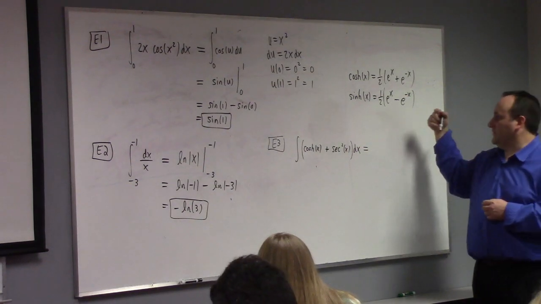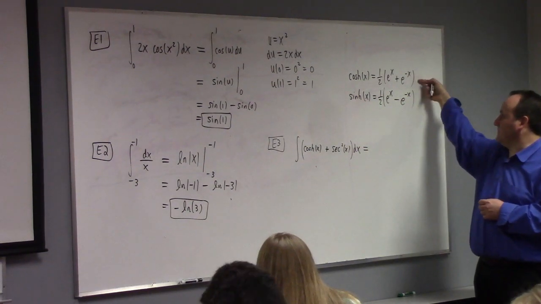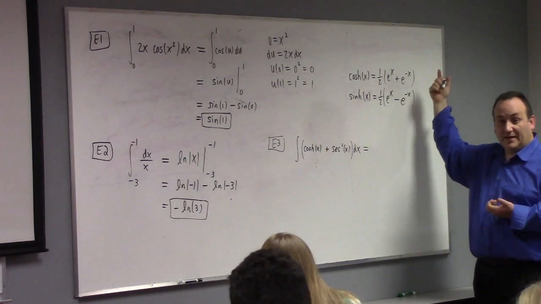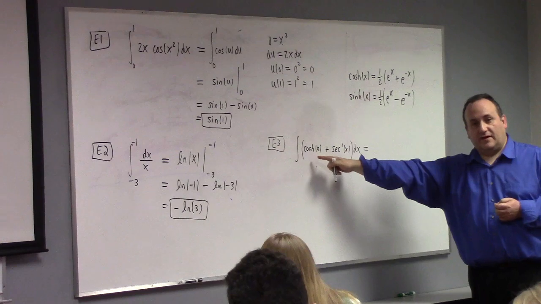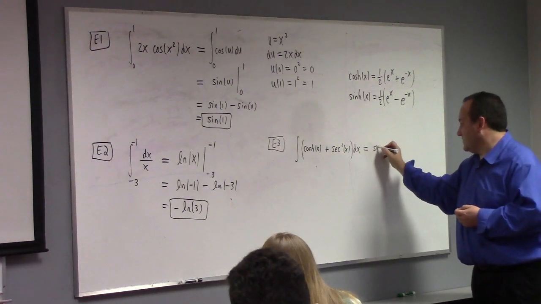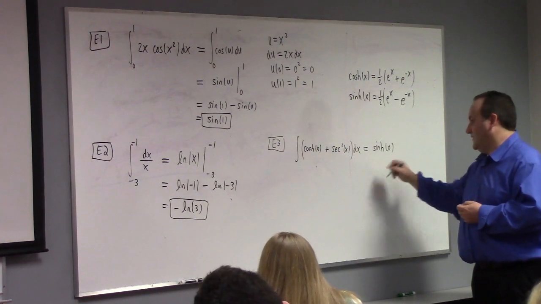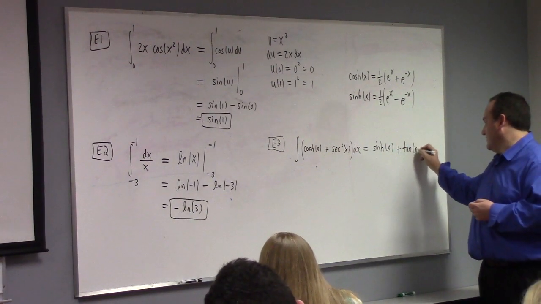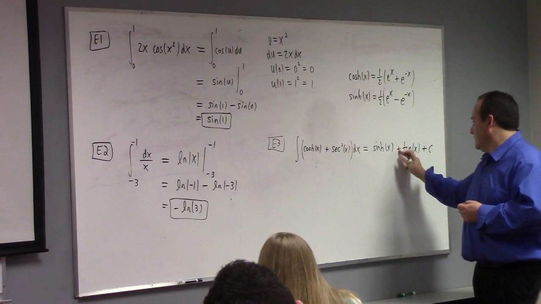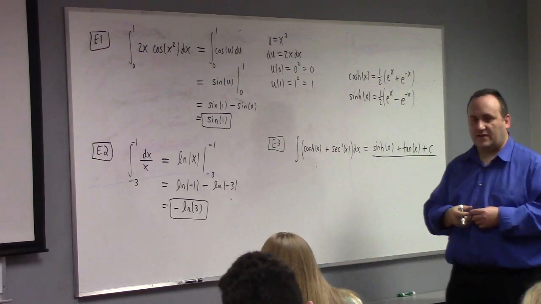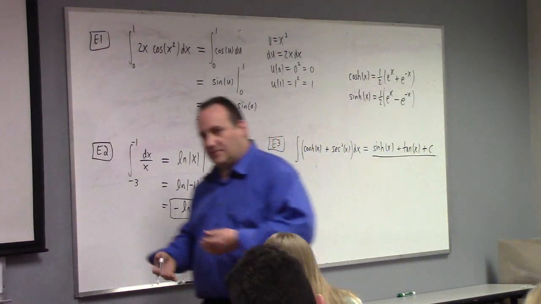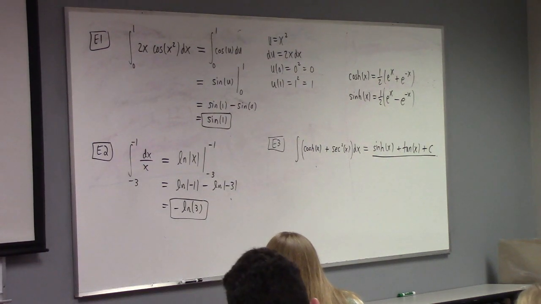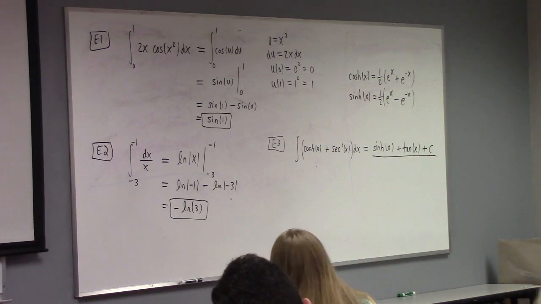And so if you differentiate sinh, you get the cosh. And if you differentiate cosh, you get the sinh. They're derivatives of one another, there's no minus sign. So the integral of cosh is sinh of x. The integral of secant squared is tangent, because the derivative of tangent is secant squared, right? So this example, unlike my first two examples, we have the plus C, right? Because that's a notation for reminding the reader it's the set of all antiderivatives.